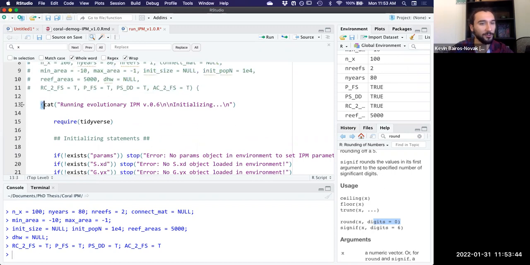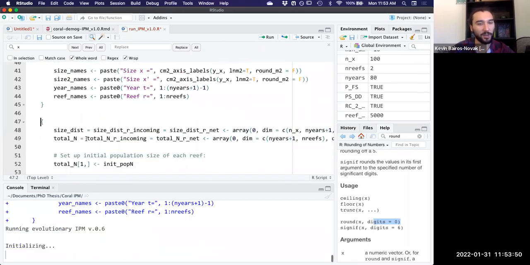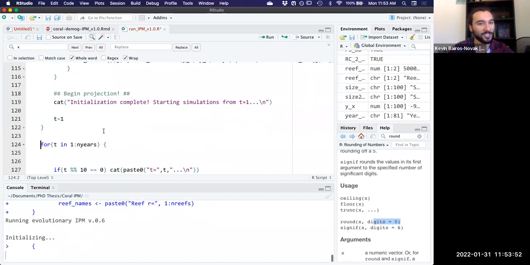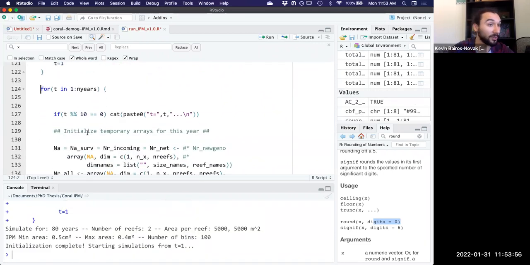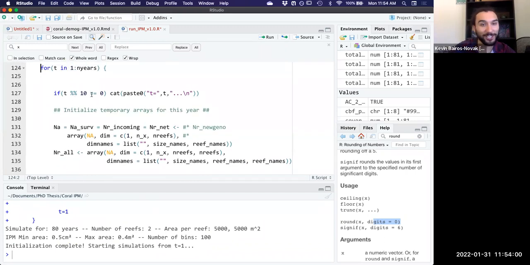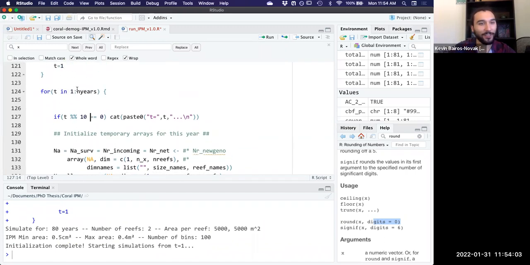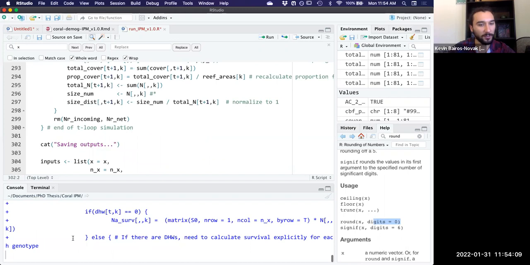In this case, I've got huge sections that I can run section by section. The first part is just initialization. The next part is setting a few more things to initialize the model. And then we're running through years. This is supposed to be a coral reef, and the coral reef is supposed to be alive, but currently it's not. So this for loop is probably where the problem might be happening, but I just try running this for loop. We'll see if it runs okay.